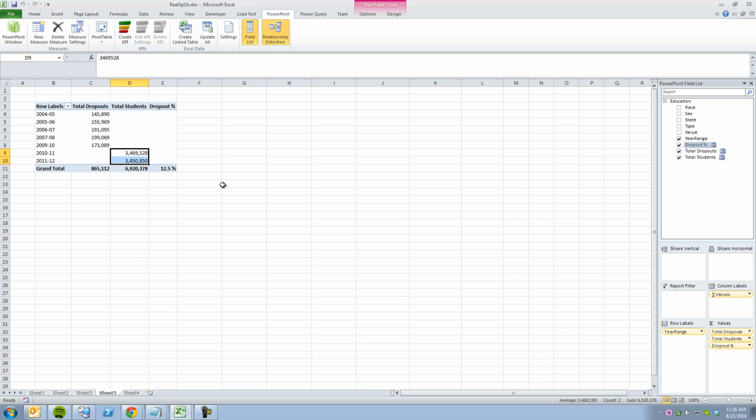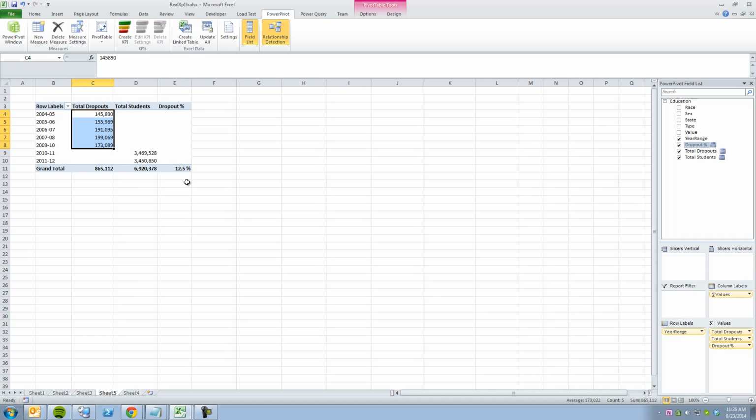So what do we do at this point? Do we just say that this data stinks and go about our happy lives? I don't think so. These values are moving around between 145, 155, and 199. These ones are actually pretty consistent. If we took the average of these numbers, divided by the average of these numbers, we'd have something pretty valid. This is a terribly high number just because we have more rows of dropouts than we do rows of total students.